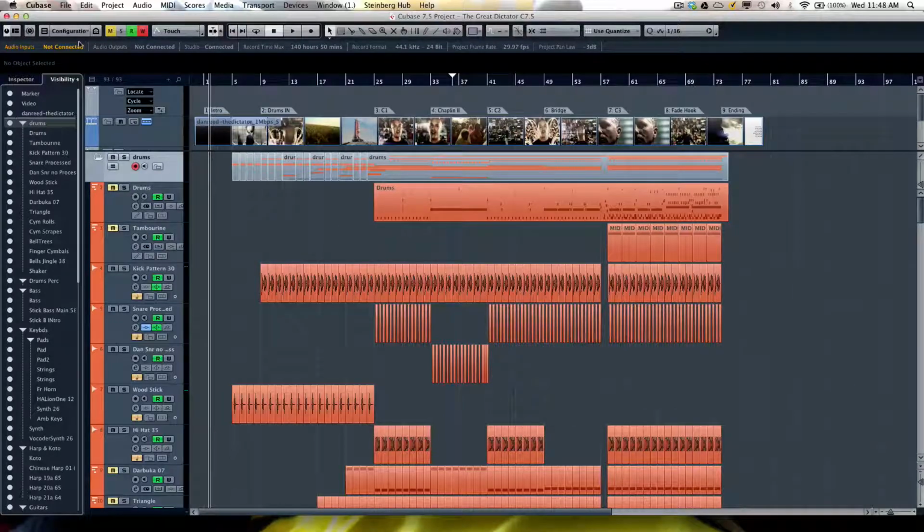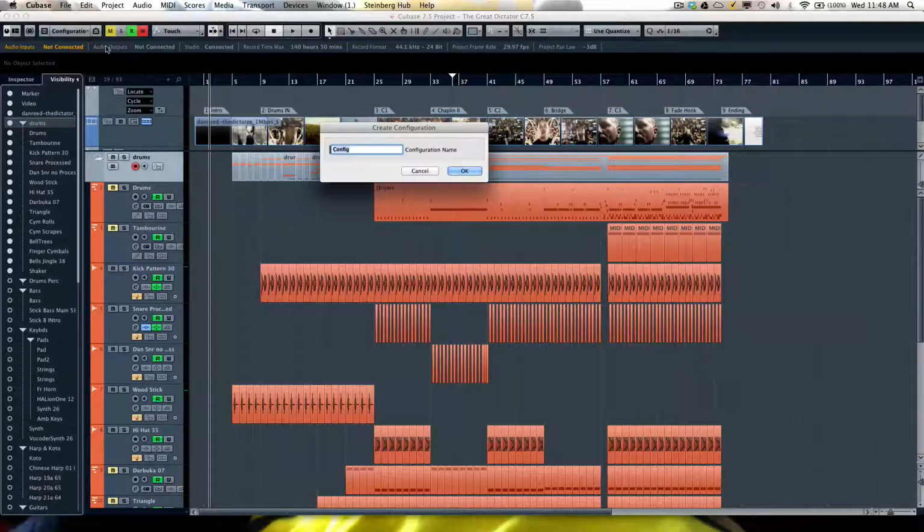Now, if I wanted to create my own list of configurations for a particular project, I can now select channels solely just by holding down my shift key. And then this will select only the channels in my project below the divide track list here that are in the drums. And what I want to do now is to create a configuration, and we'll call this drums.